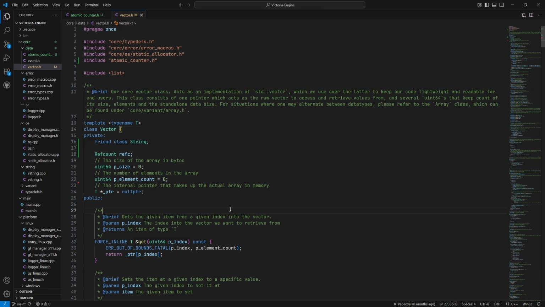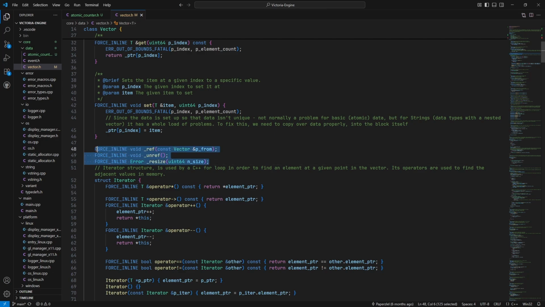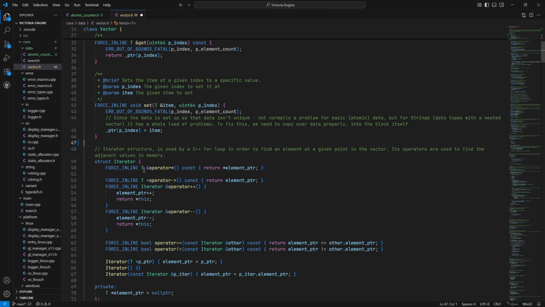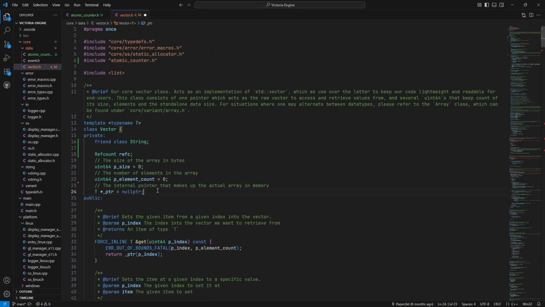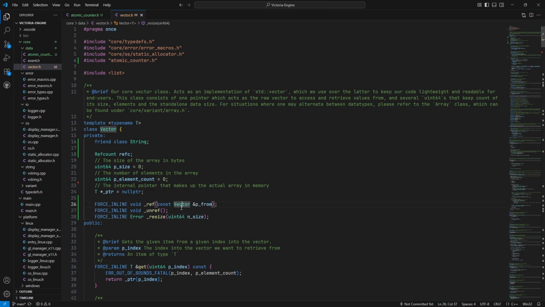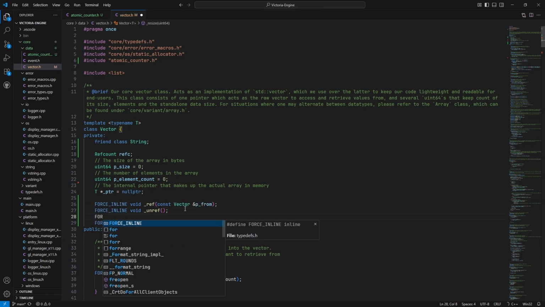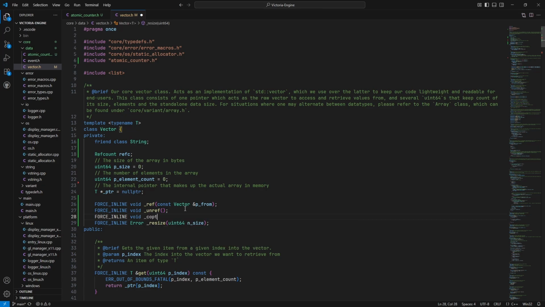Another thing that we're going to change is we're going to be moving our functions here. So our ref, unref, and resize are all going to be moved to being private. The only place that these were really being used was some of our string stuff. So we will be saying goodbye to those, and we're going to move them up into the private part here. And in fact, we're also going to be adding a couple of extra functions to this. The function that we're first going to be adding is called copy on write. I'll explain what a copy on write is when we get there.